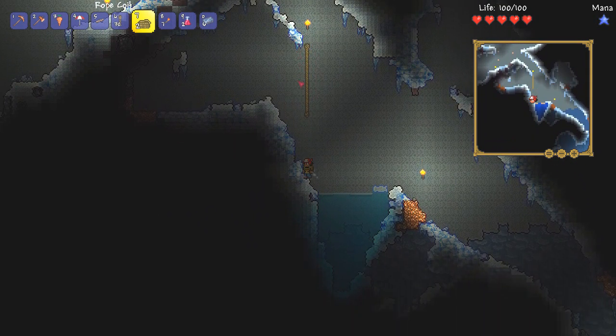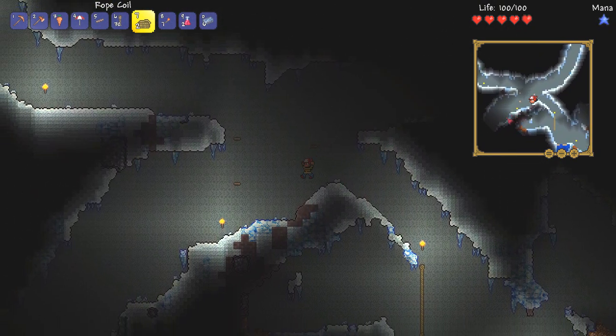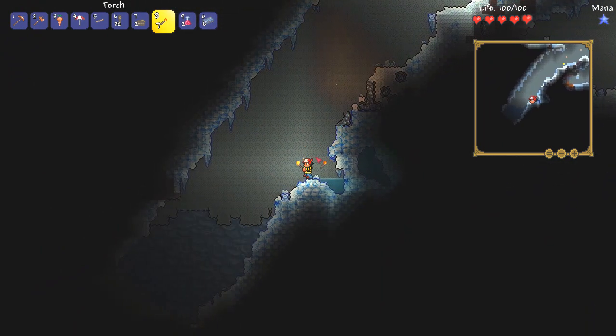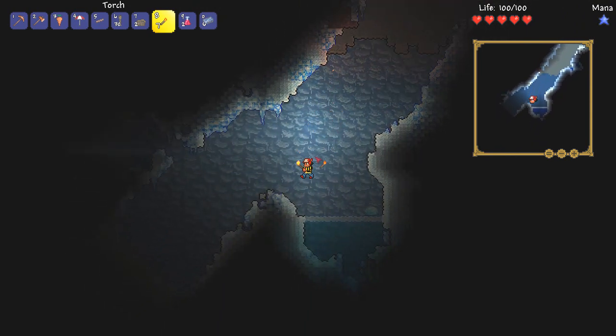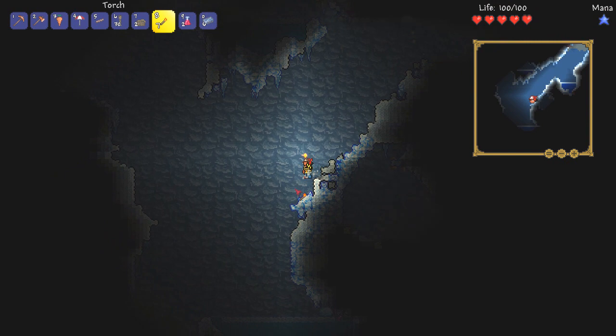Okay. Hey, not bad rope throwing, buddy. Okay, we're going to go this way. Alright, have we got any cobwebs? No. Alright, let's go this way. Got my keen eye out for them.